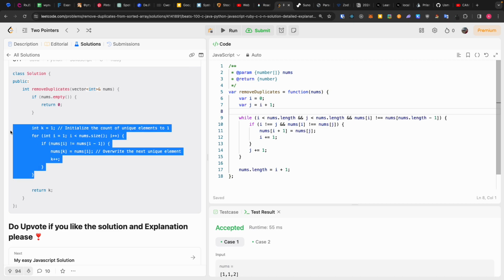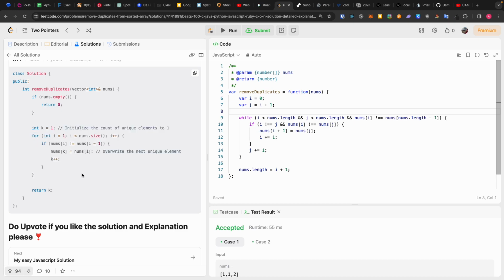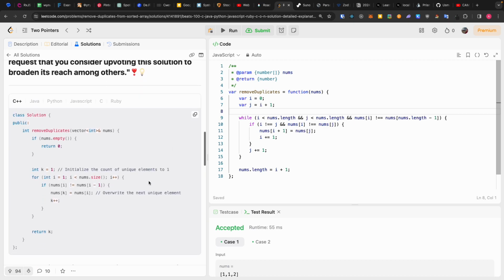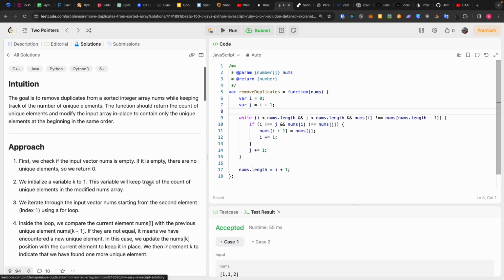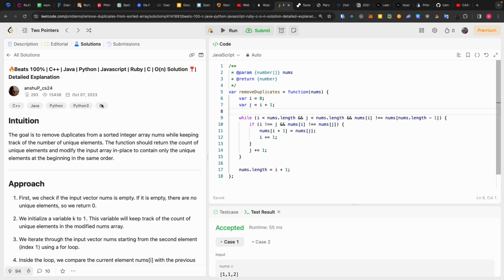Nice. It's the next level. I like it. I want to vote for his solution. How can I vote for it?